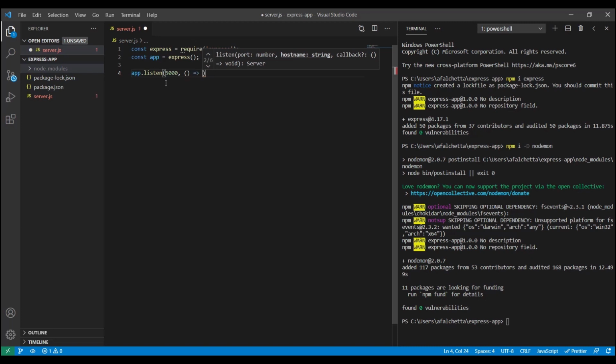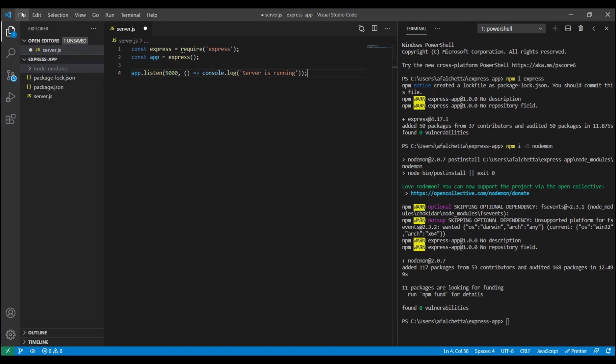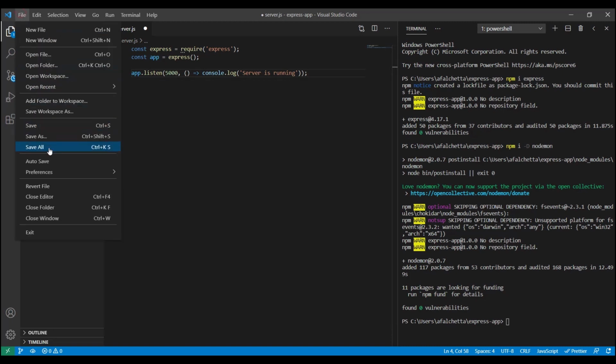And we're going to do console.log, and we're going to log a message. We're going to say server is running. Now that is technically our server, a very basic server, but that's all you have to do to get a server up and running with Express. Those 3 lines of code. Now we're going to add more to it, of course, but this is basically it.